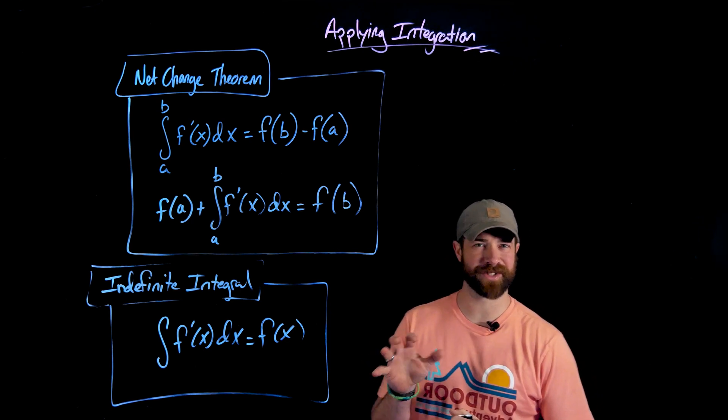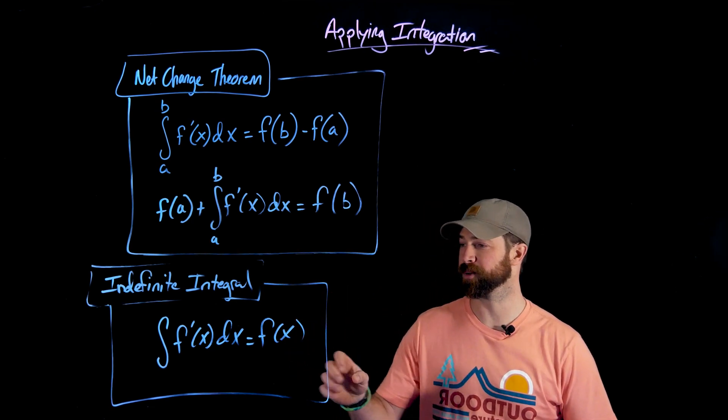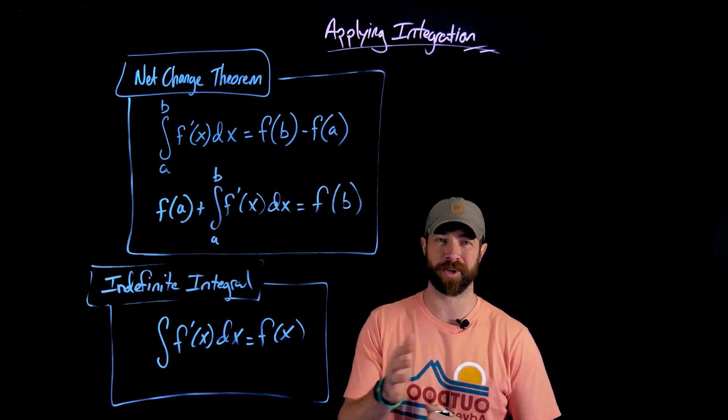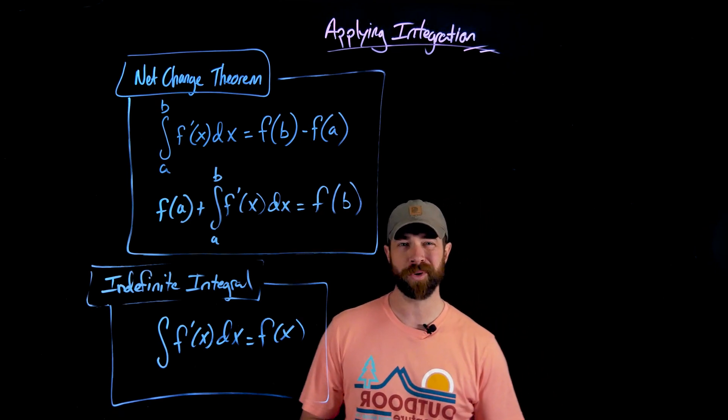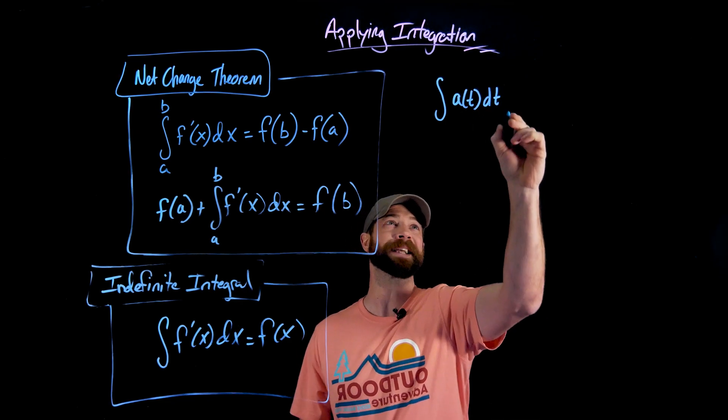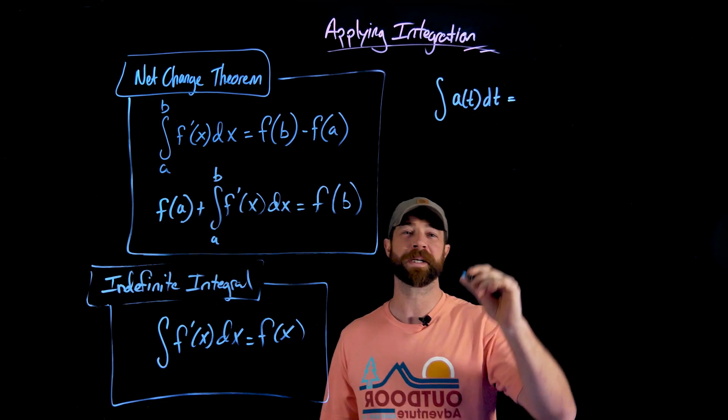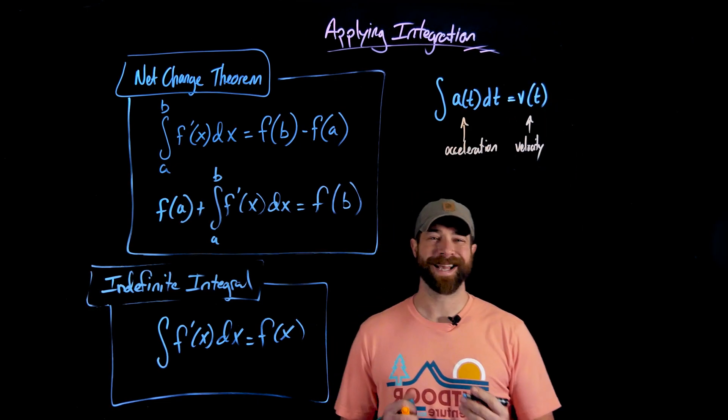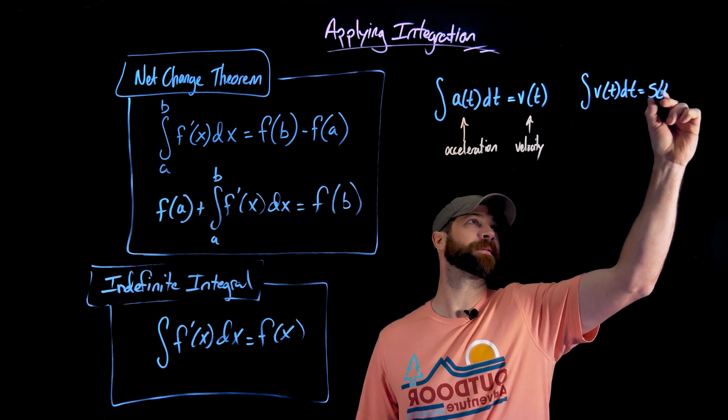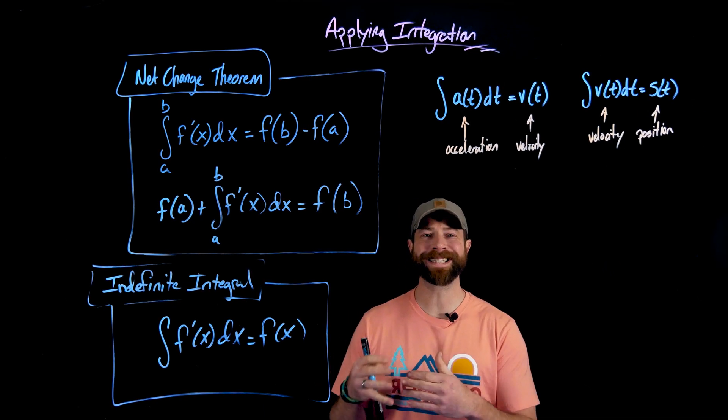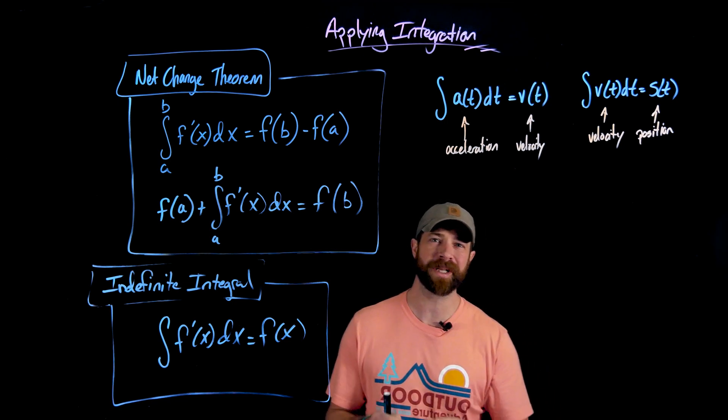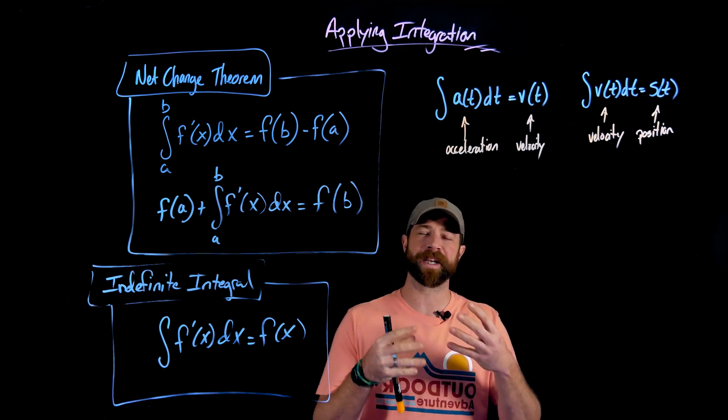And also just to continue this type of notation, small change I'm making here with the indefinite integral. If we apply the indefinite integral to the rate of change function, we'll get out the original function. And that's probably fairly clear at this point, talking about anti-derivatives and derivatives. But importantly, for contextual, in one case, like physics applications, if we integrate the acceleration function, what we get out is the function that this is describing the rate of change of, specifically that would be the velocity function. And in the same way, if we apply the indefinite integral to the velocity function, we output the position function.